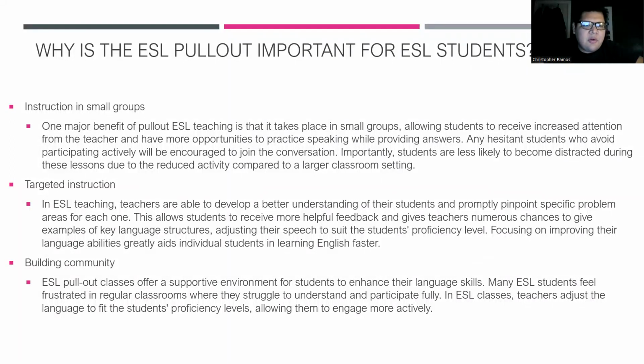And the second bullet point is targeted instruction. So basically here teachers are able to develop a better understanding of their students and promptly pinpoint specific problem areas for each one. This allows students to receive more helpful feedback and gives teachers numerous chances to give examples of key language structures, adjusting their speech to suit the student's proficiency level, focusing on improving their language abilities to greatly aid individual students in learning English faster.